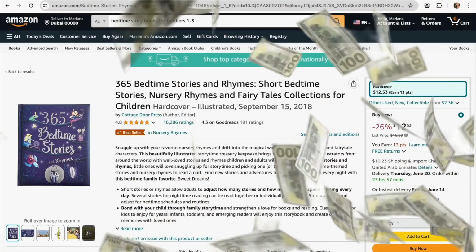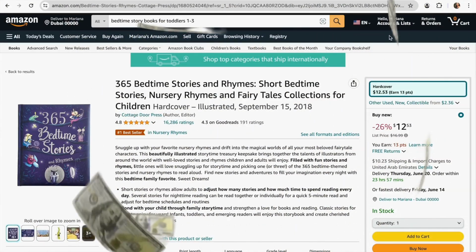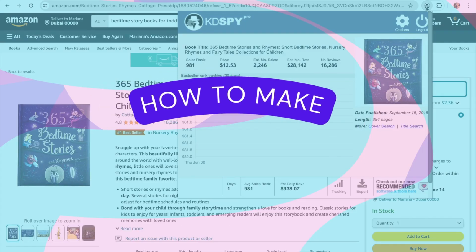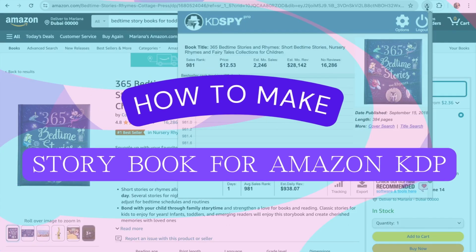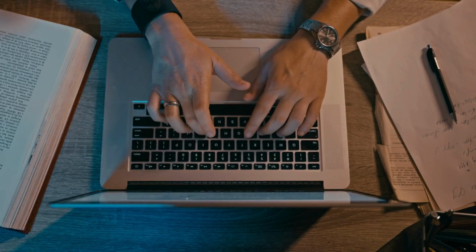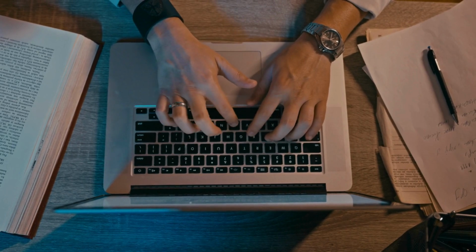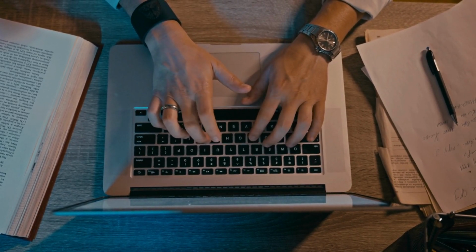Simple storybooks like this one generate thousands of dollars for many authors. It's incredible how easy it is to start a profitable business with these storybooks. And in this video, I will show you everything you need to know for publishing a storybook on Amazon KDP. From formatting requirements, how to create engaging high-quality illustration for children's storybook, step by step.